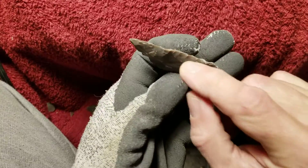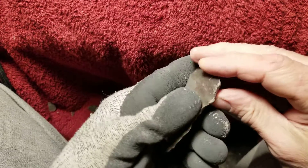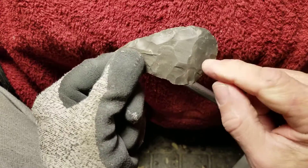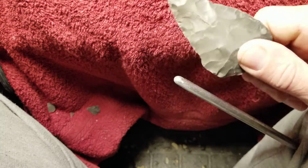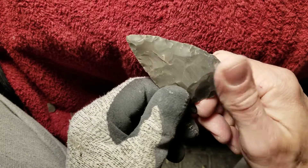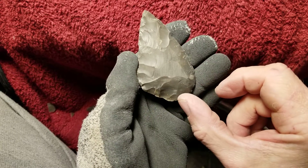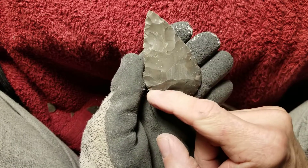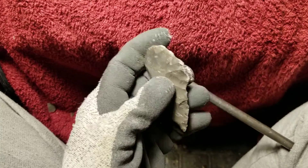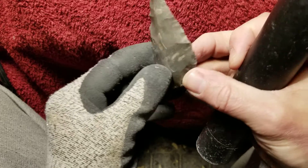If I set up an intentional platform, it's best on areas I know I'm going to lose. I know I'm going to lose this area here. Now, could I make a blade? It looks lopsided, but I could make a knife blade. There are some artifacts that are asymmetrical — they only have one barb, or the stem is off-center with a small barb on one side and a big barb on the other. That is in the archaeological record but it's not common, and sometimes you don't know if it's a mistake or intentional.